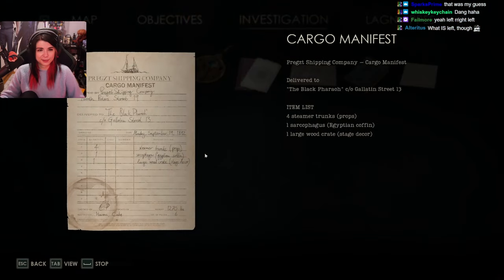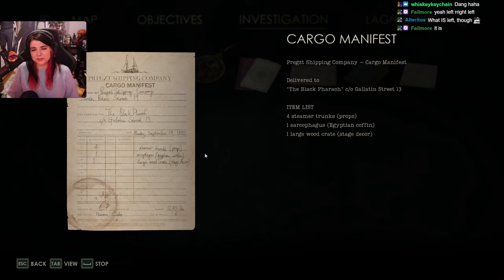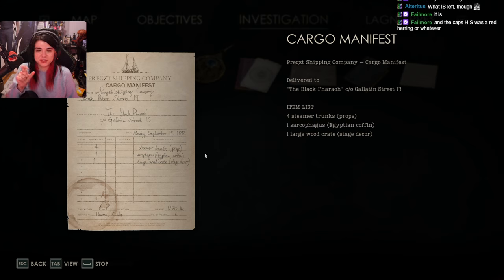Gotta go manifest on September 19th. It wouldn't have been 92. So weird if the numbers were different. Steamer trunks, one Egyptian sarcophagus. It was like 454 so close to each other, like in a code. Belonging to the showman called the Black Pharaoh. Black Pharaoh. Running at Gatine Street.